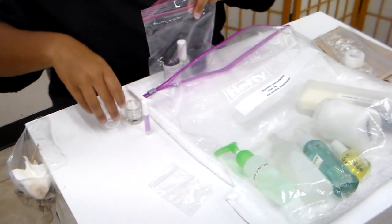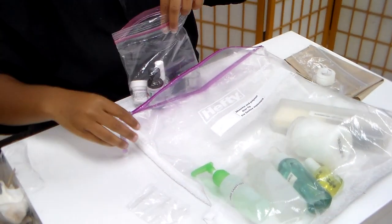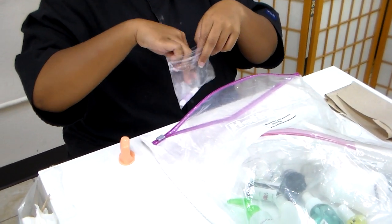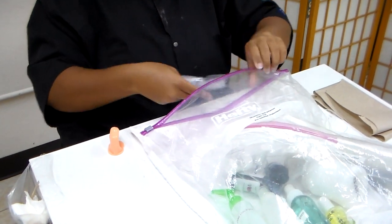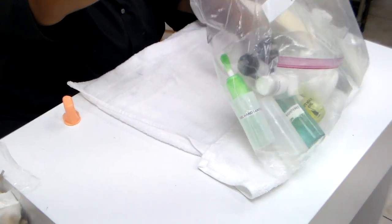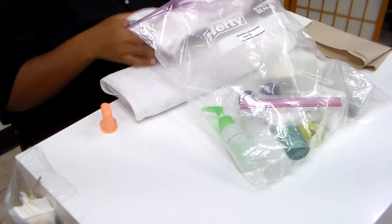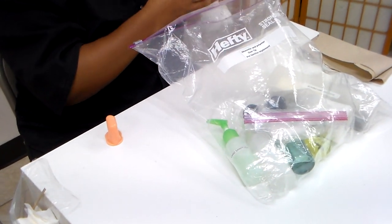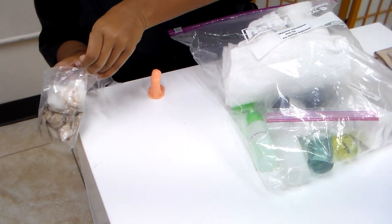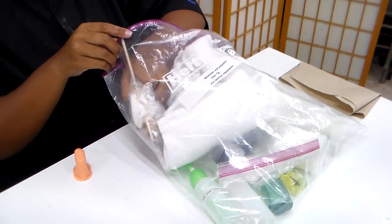Okay, again, we are cleaning up, putting everything back in our big, large bag. What I would suggest you guys do for this is once you're done cleaning, you're going to clean your station, get everything out of the way, but leave your tip out just in case they did not come and watch you do this application. Leave your tip out, all right, so that they can see it. Don't forget to untape your small trash bag that you taped to your station at the very beginning. You can even throw that into your large bag.